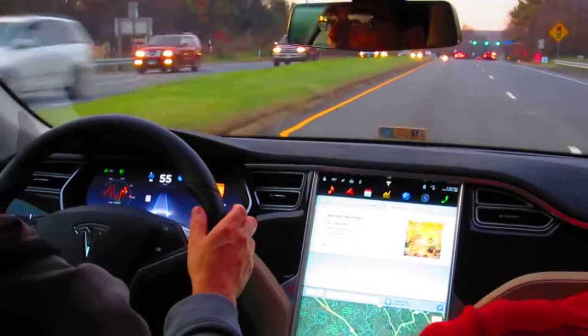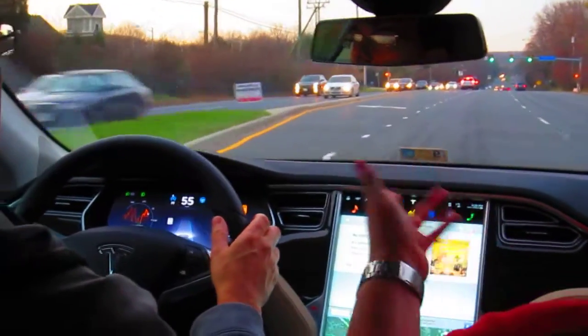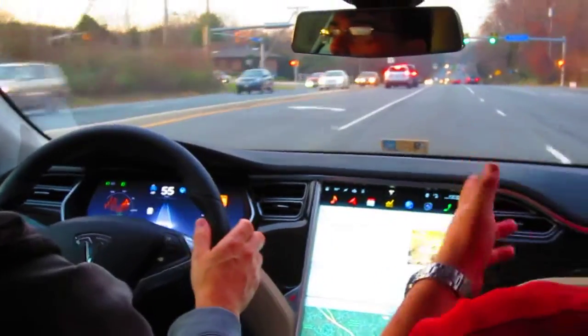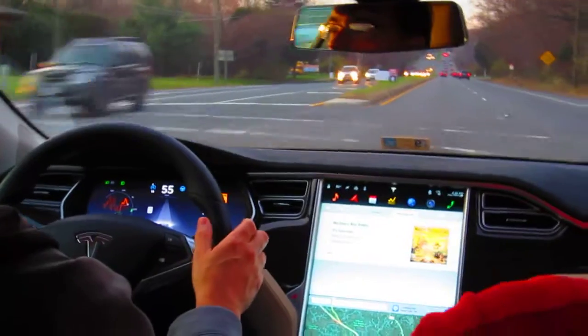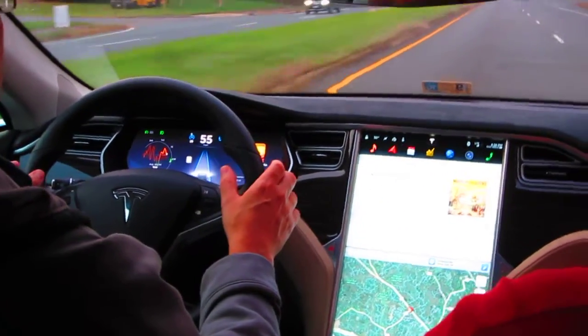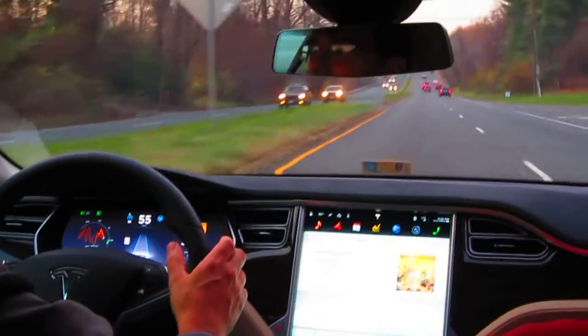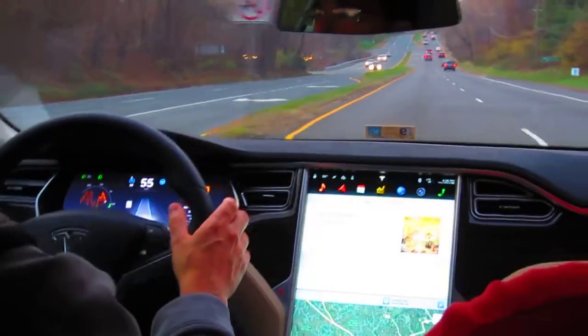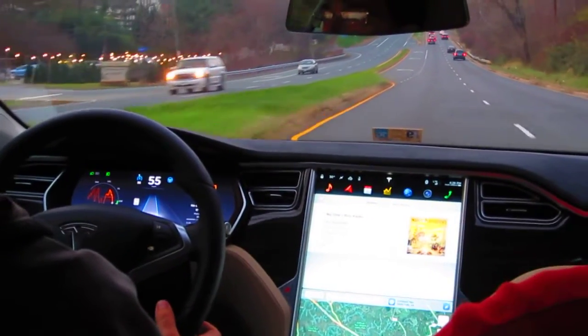It's going to automatically trail the car in front of you. So if you're going, say, 47 miles an hour, the car in front of you, then the Model S will go 47 miles an hour as well. It's steering on its own right now? Yeah, I'm just letting it go. It's a little unnerving. It takes a little getting used to, especially the first time you stop with it, because your brain kind of screams at you, like, touch the pedal.